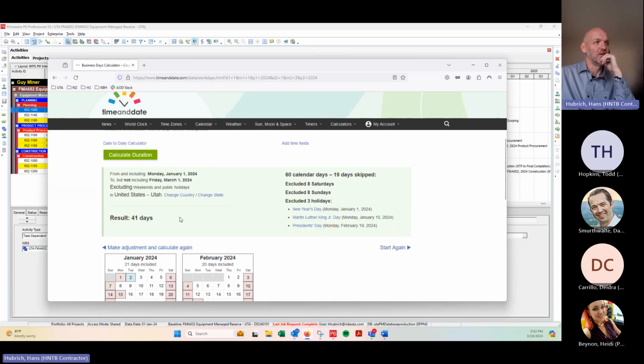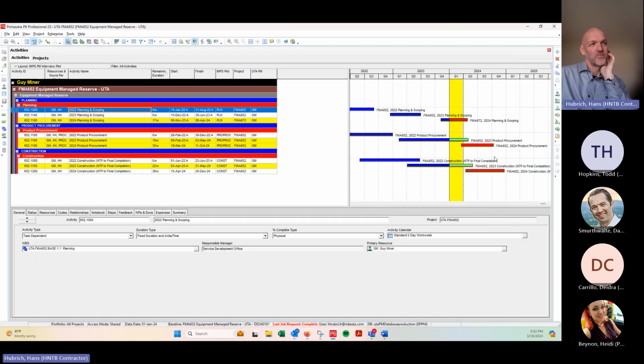And now it's telling me 60 calendar days and 41 work days is the number of days that have gone by in between my two data dates. So 41 days, let's see, that's 6 weeks, almost exactly.